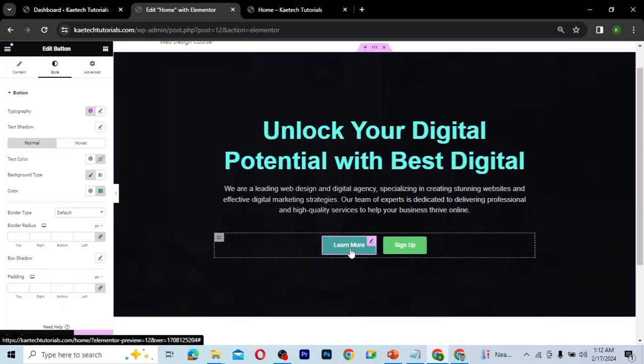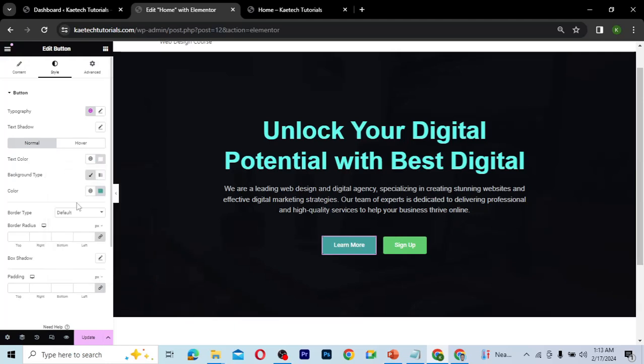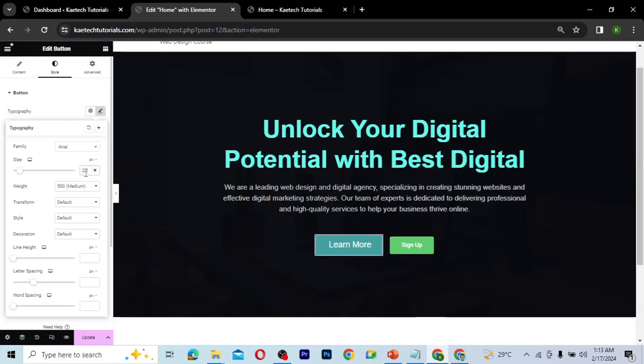It makes the words over here come out, and that is exactly what we want. So I'm going to change this one to white. And then with the typography, I'll come over here and change this one to Arial or whatever it is. This typography, and then I'll make it like 22. So maybe 20. All right, so 20 is quite okay.